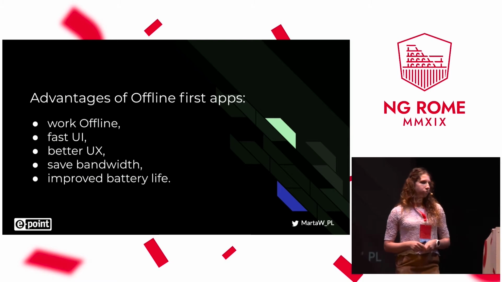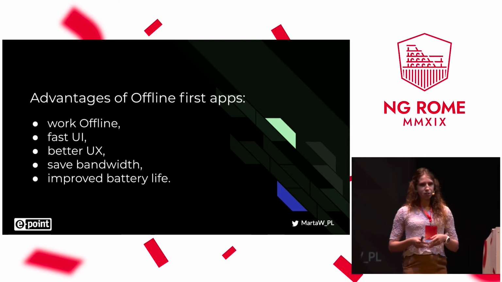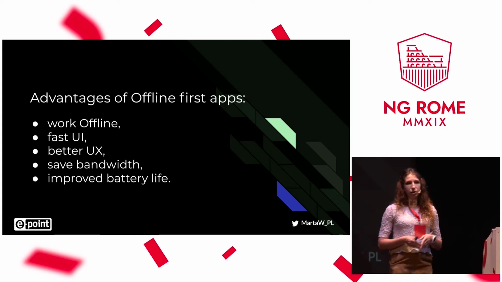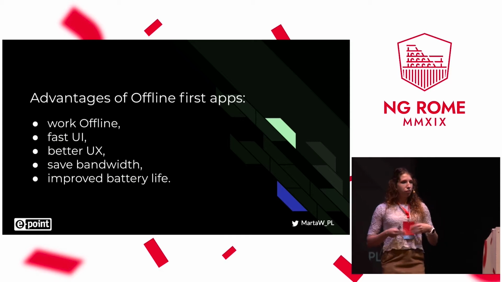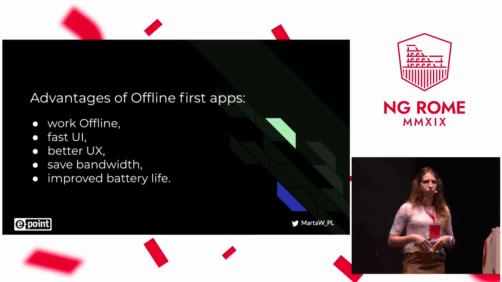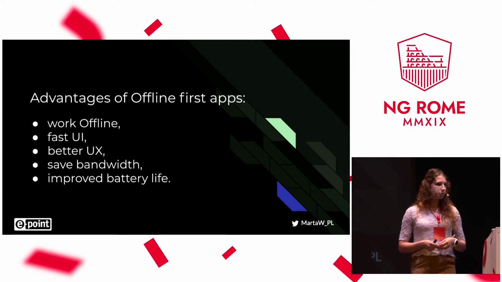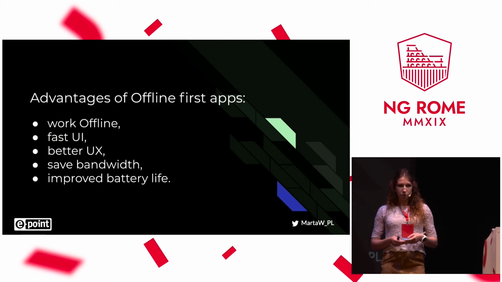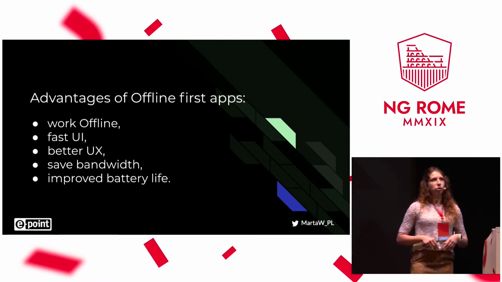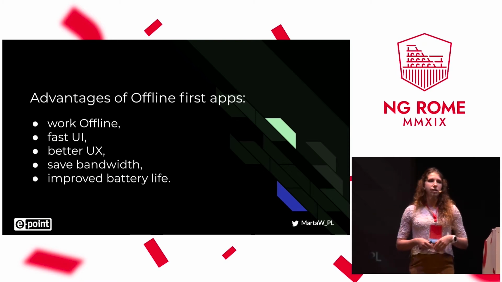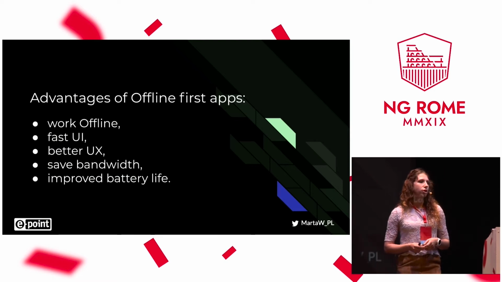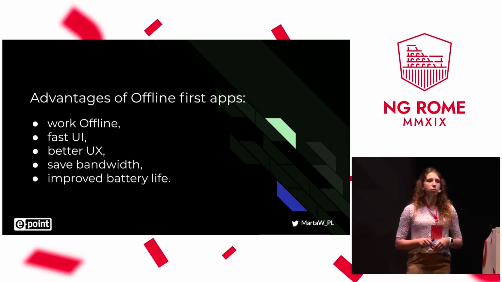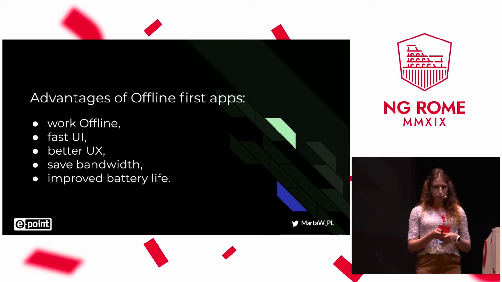But there's more. For example, you can create faster user interfaces, because all your CRUD operations, create, read, update, and delete, are moved locally on your device. And you can, for example, use an optimistic model. This is a great way to improve the user interface. And from the other perspective, it's a great way to improve user experience by, for example, informing your user about the network state and the app state. And the last point is that you can batch network requests periodically versus all the time, so it allows you to save bandwidth and also improve battery life.